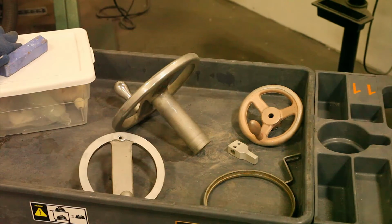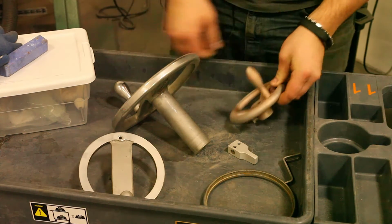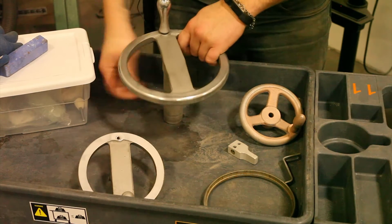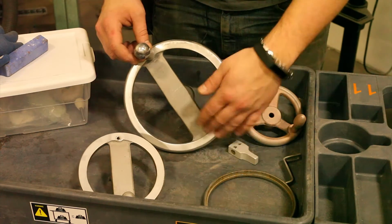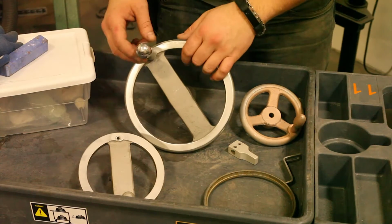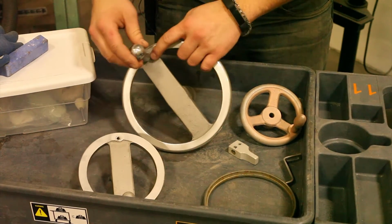There's a couple parts on this Surface Grinder that, well, they were polished on the outside and then painted on the inside. And this must be some sort of chrome plating because I was able to sandblast this, and when the sand hit this by overspray, it kind of glanced off and glowed. So I don't know what finish that is. Maybe it's chrome, because it looked like it rubbed it off here.